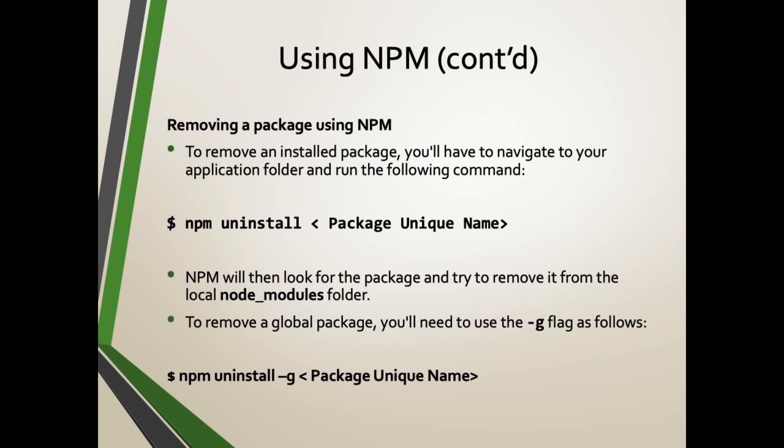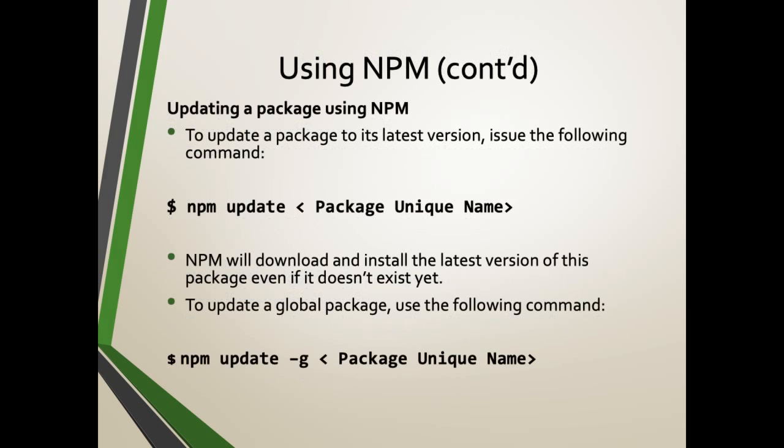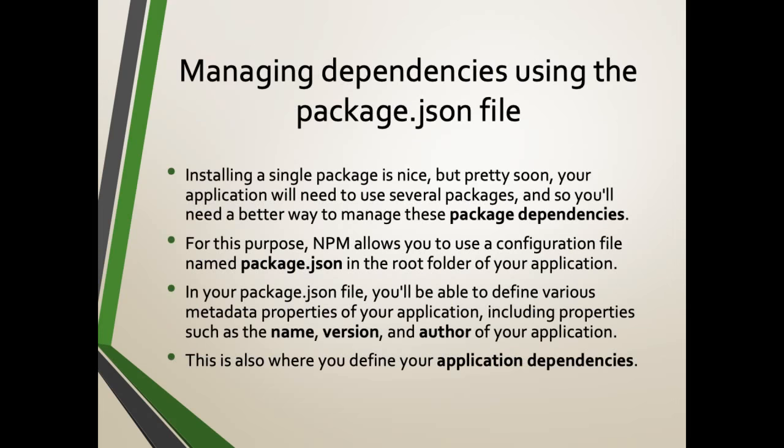Then you can also uninstall in the same way. So instead of typing install, you type uninstall with the same package name and it will uninstall it from your machine. Again, using the -g flag will uninstall it from your global. You can type update. This will update your package, followed by -g will update the global package. So we kind of see a very common pattern of how to update this. So when you start managing dependencies in your package.json file, it displays it, you can update them.